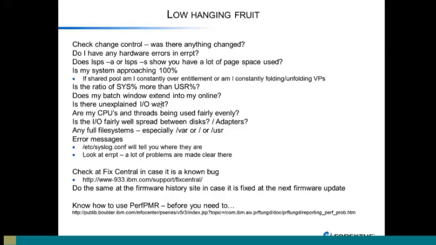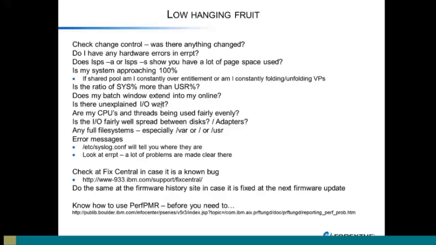Full file systems, you know, /var, /, or /usr, if they fill up, your system's going to go down. So you want to pay attention to those, and if you see them filling up, go find out who's writing to them. As an example, I don't allow logging to go to /var. I set up all my logging to go to /usr/local/logs, which is its own file system, because I've had logging fill up /var when things went crazy, and the system went down. But if I put it in a file system like /usr/local/logs, and it fills up, I just stop logging. And by default, AIX doesn't do a lot of logging. You have to go tailor it anyway.